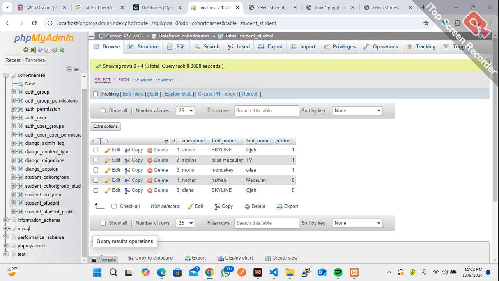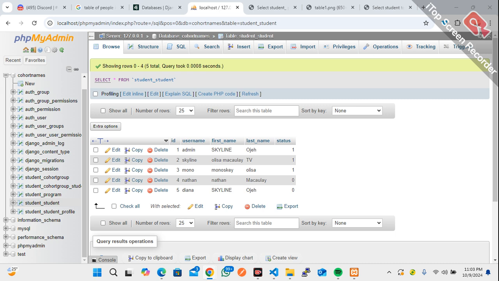So it helps you to interact with your Django database without writing the code. You may be doing it for debugging, testing, or managing your data. So that is Django shell, and we are going to learn how to use it. Very, very important.